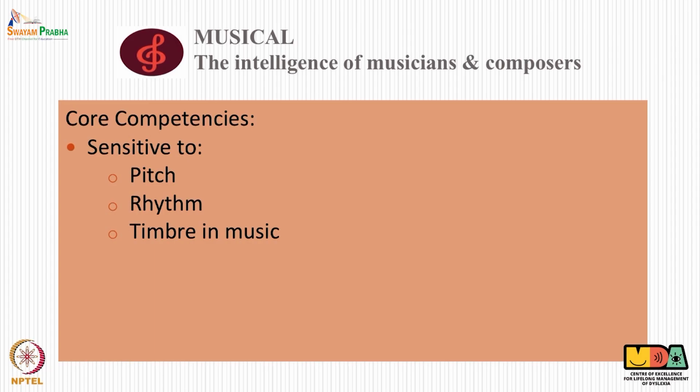Next, we will look at musical intelligence and its potential in the classroom. This is the intelligence of musicians and composers. The core competencies, as we have already seen in the earlier module, let's look at each of these in more detail. Sensitivity to pitch in music indicates the person's ability to discriminate and judge the changes in the pitch and scale in a piece of music. This also indicates that they may be in sync with the scales when they produce music, sing, or play an instrument.